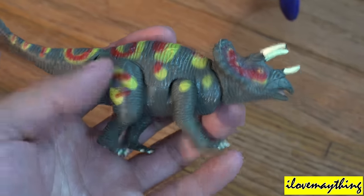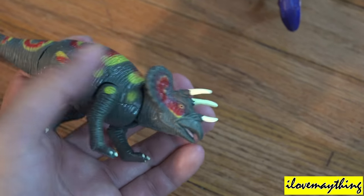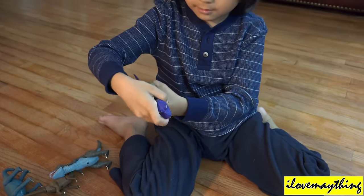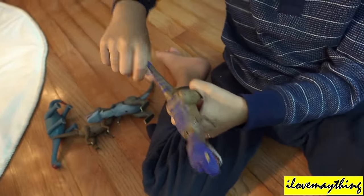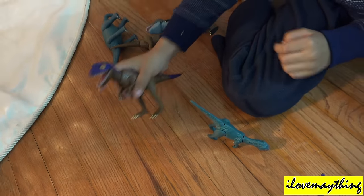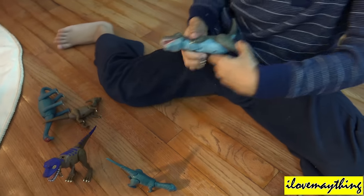Okay. Triceratops. Oh, you can move the feet. I know. And also the tail. And also the head. Yeah. And look, you can also do this. See? Oh, nice. That is so cool. You can open the mouth. Yeah? Where? Yeah. Oh, yeah. And nice. The tail. How about the arms? The arms? Yeah. Also them. Oh, yeah. Nice. And I think that's a Carnosaurus. A T-Rex.